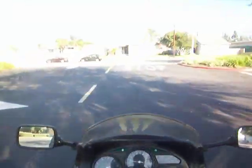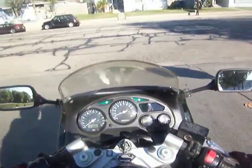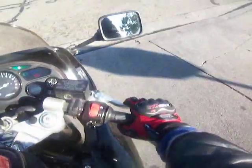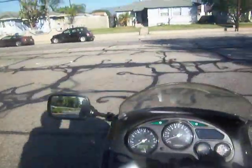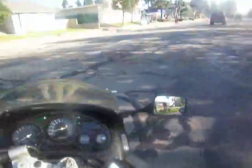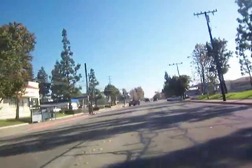Coming up to a stop sign, pull the clutch in. Notice I'm now braking. Notice my foot's down, so I'm not using the rear brake. I'm holding the front brake here. I've got a car behind me, so I'm going to have to go a little bit quicker. Give it a little bit of gas as I'm letting the clutch out. Now we'll go down the street and we'll get on the freeway.